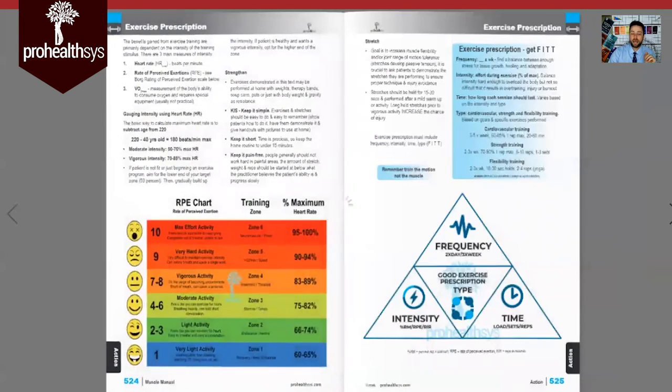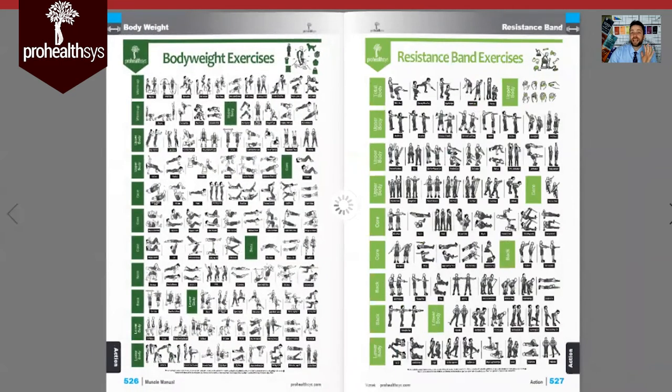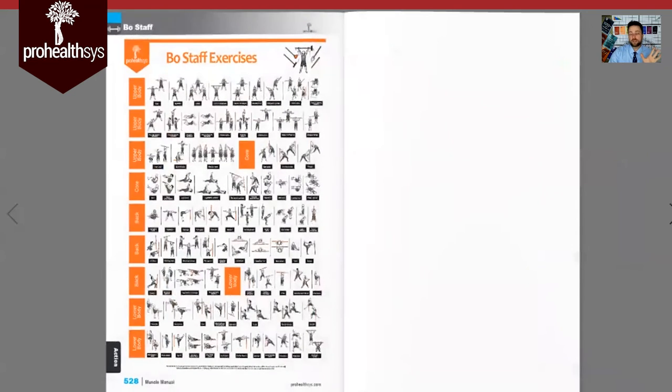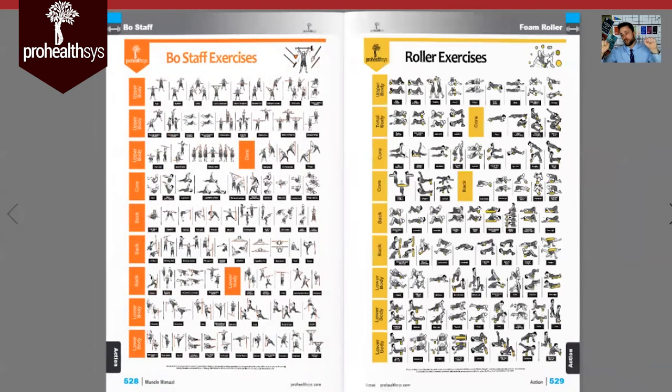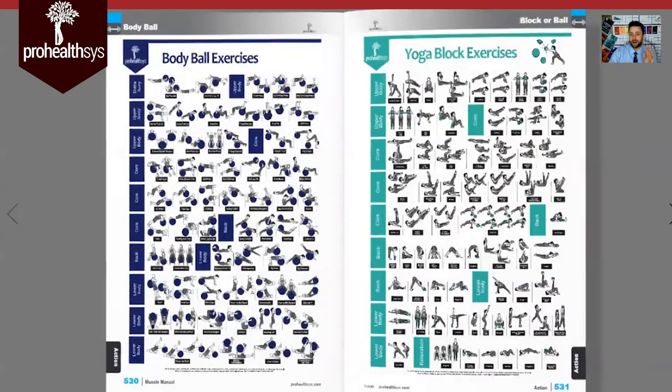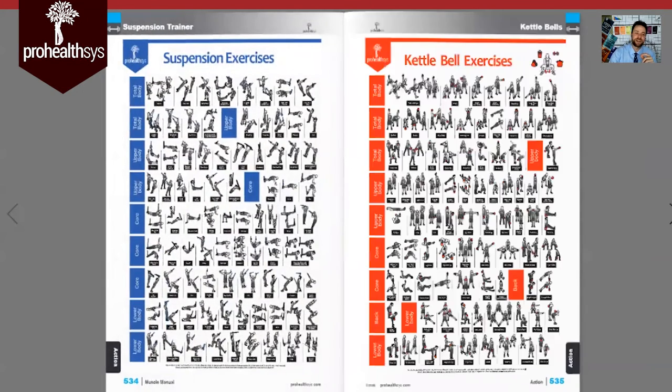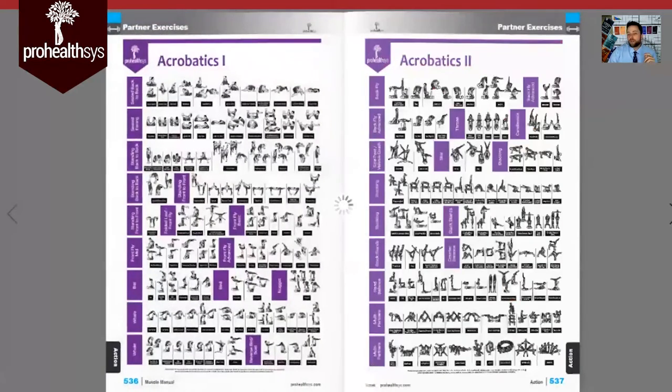And then we look at treatment options and exercise prescription and exercise intensity. So we talk about rated perceived exertion, training zones, percent maximum heart rate, all from the American Council of Exercise and a few other sources as well. And then of course we break it down and there are literally thousands of images of body weight, resistance training, staff exercises. So if you take a staff dowel rod or a broom at home, whatever you have, rollerball, body ball, yoga block exercises, barbell, kettlebell, dumbbell, ring your bell, you name the exercise, we've got them there. Suspension gyms, acrobatics. These are always fun. It's a great way to motivate people potentially is to get them up and doing things in partners or as a group. It's a fantastic way to do it.